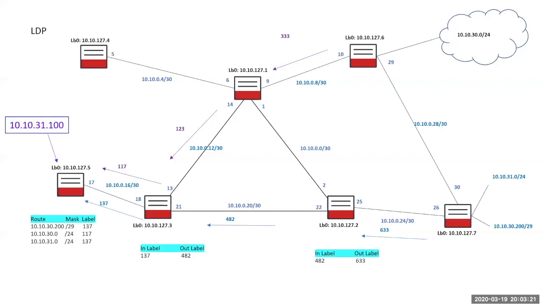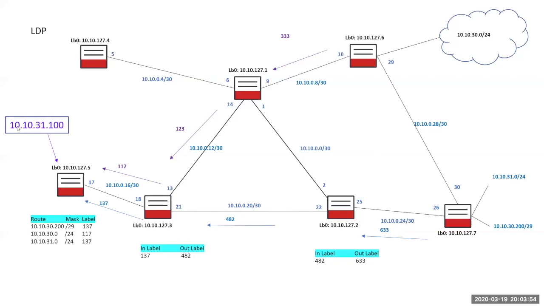So the traffic is unidirectional, right? Because basically it's telling you if you want to get to this destination, say we still wanted to get to 10.10.31.100, these labels would tell us how to get there. The cool thing about this is only the LERs, the label edge routers, actually had to look into their routing table. And when they looked into their routing table, they would find a label that they should use to forward the traffic. So this is pretty cool, right?